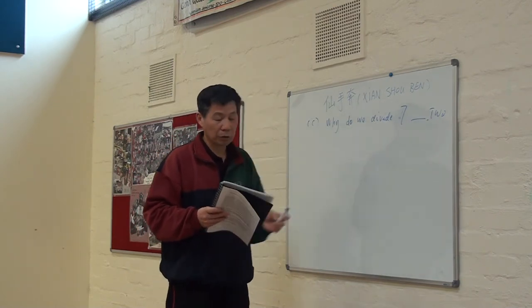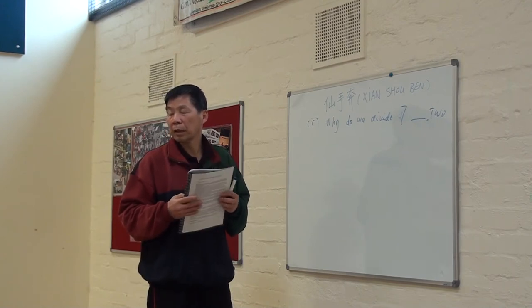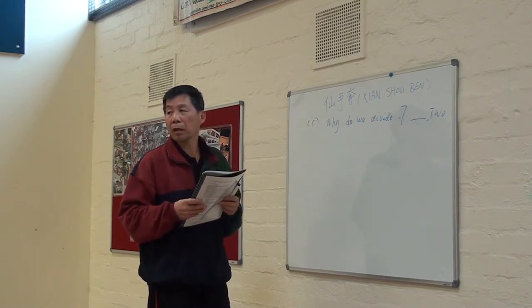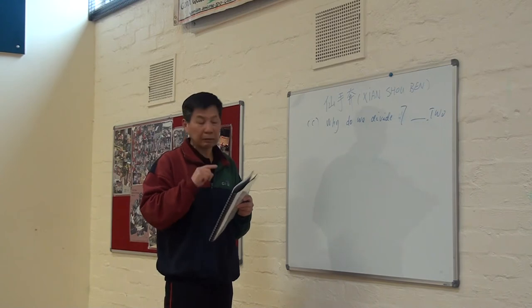Three of the routines we've learned as a group, the first group: intercepted ring, iron pricks, and short thumbs. The reason why we do so is this.